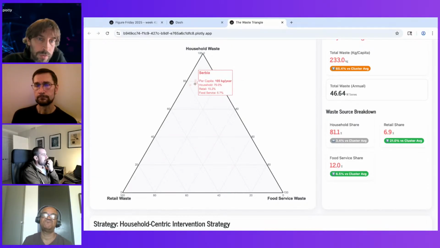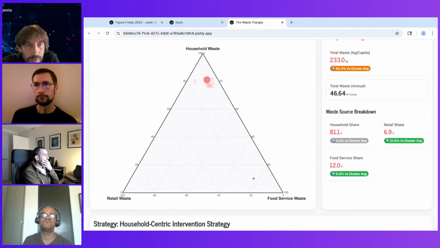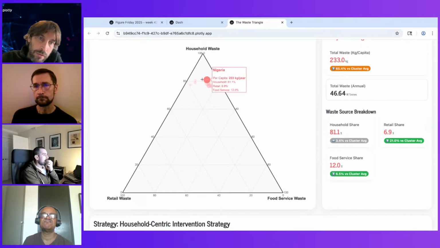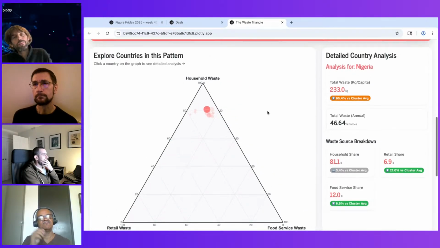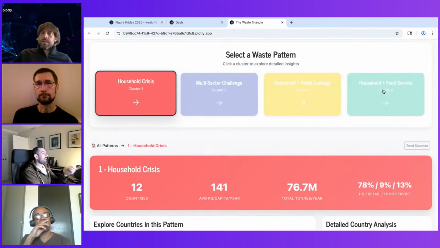Yeah, 15.2. So diagonal. And then the last diagonal is food service waste, which goes this way. You see, from 40 to 60, from 60 to 80, and 100. So these over here should be between 0 to 20, more accurately, probably between 10 to 20 food service waste. So you have 12, 13, and so on. So you have to learn how to read it, but it's very interesting.